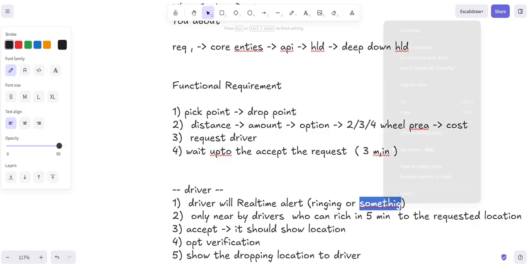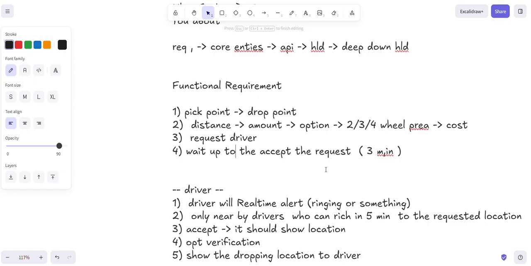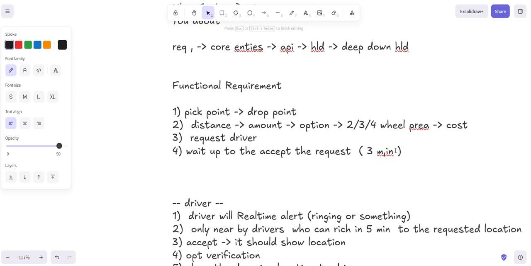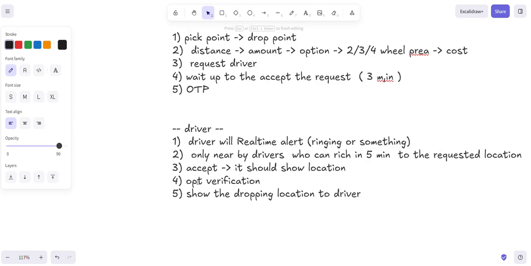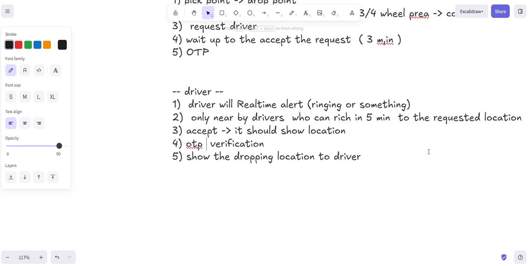This is something we missed on the user side: the user has to share an OTP. I saw that a lot of Uber rides use the same OTP that was generated for that particular ride.